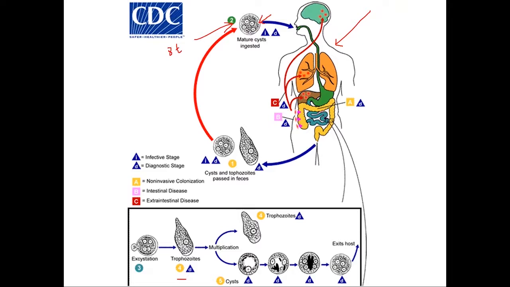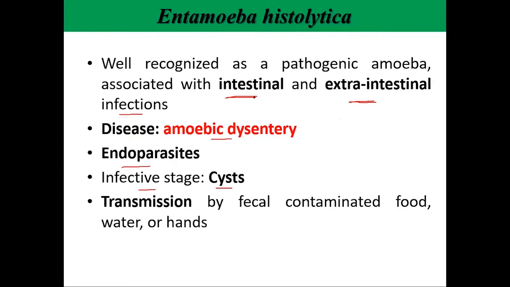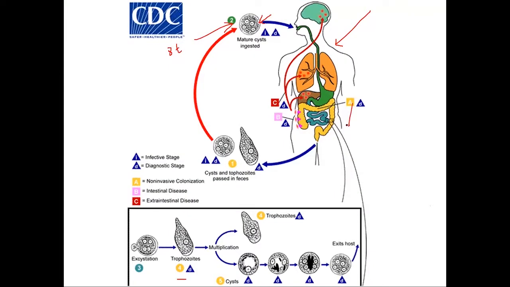In the small intestine area, we can see the trophozoites and they can pass to the large intestine area and infect it. This is known as the intestinal infection. They are going to infect the small intestine as well as the large intestine of the host, so we call that intestinal infection. This trophozoite can pass through the mucosa of the large intestine and go to our bloodstream.